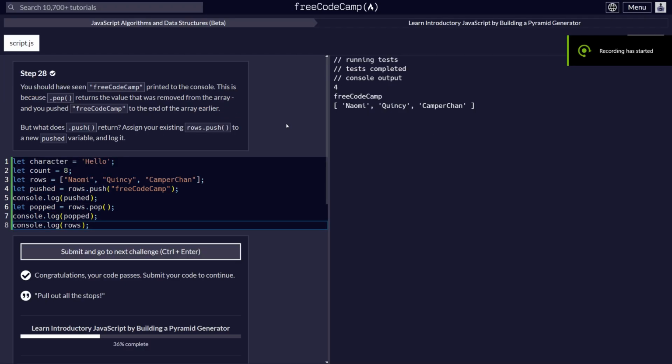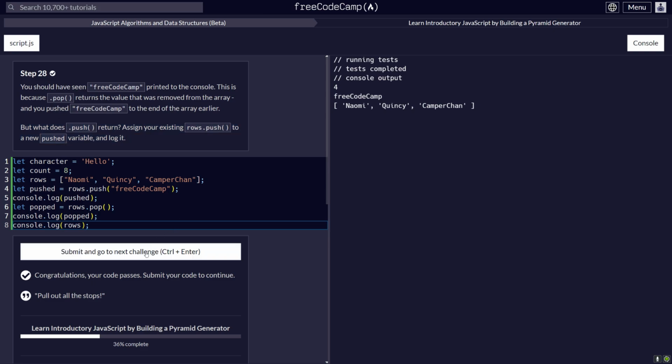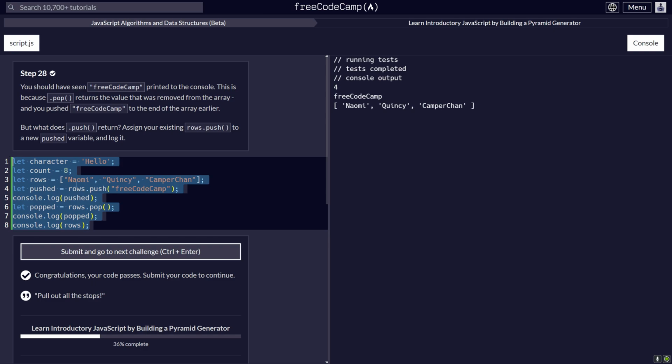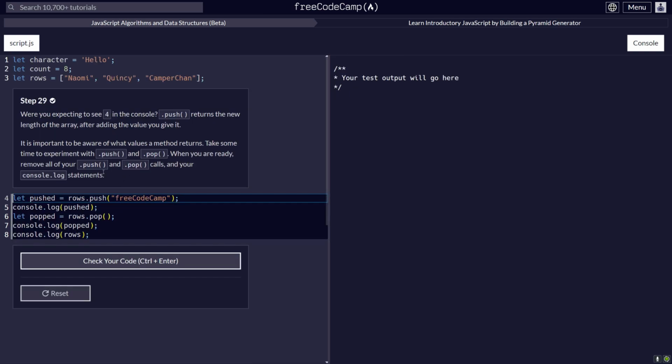Okay, so I am really unsure what happened with this, but as I said before, I went ahead a little bit in the steps before. So now I just went to step 29. I copied the solution and pasted it here, and I got it right, because I still don't know what I was doing wrong. I feel like the explanation just wasn't clear enough for me. I just copy pasted this from the next one, just to get it over with, because I really don't understand, but whatever.